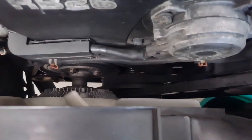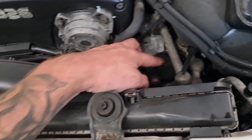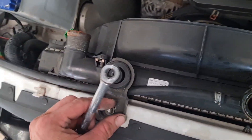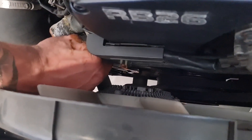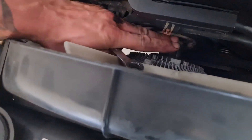I'll show you where to loosen these off because some of the bolts are quite tricky to get to. The easiest way to get the radiator out is to undo these two 10-mil headed nuts — the upper mounts. I personally took the fan out with the radiator in one go while the belt's still tight, so you can just crack these off with the 10-mil spanner for the fan.